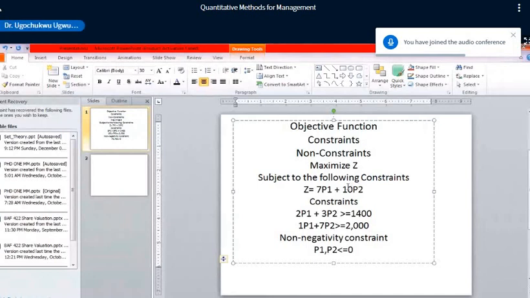It says a radio manufacturing company makes two different models, model A and model B, which yield unit profit of 2,500 and 4,500 respectively. Now, if you look at this question, it's already telling you the profits that this particular product will yield. That is why it is called a deterministic model.